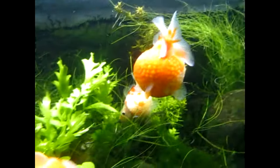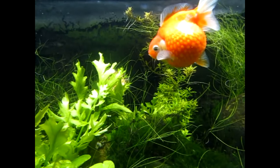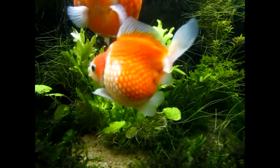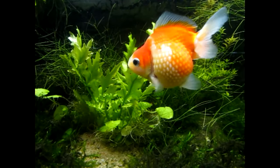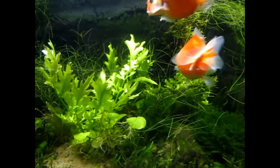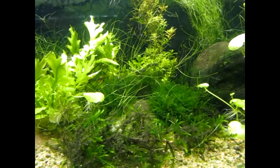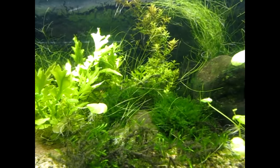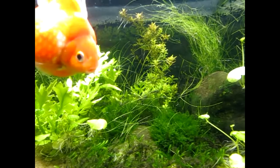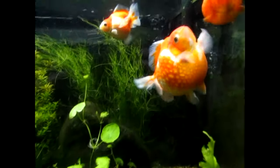So, they have famous names, you know, they have to have famous names. And if you never kept fancy goldfish, they have a lot of personality, and they are a lot of fun. The tank they're in has a lot of algae in it, too. And the glass has scratches here and there because this used to be my turtle tank for years and years. And turtles have nails and they like to beg. So it got kind of scratched up, but they don't mind.